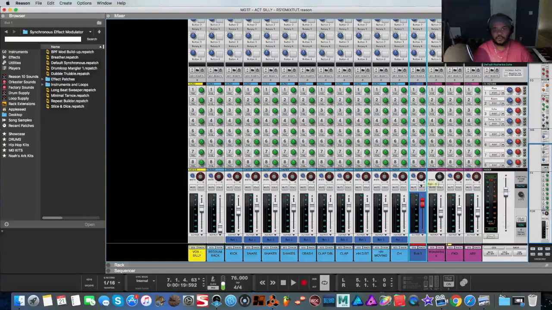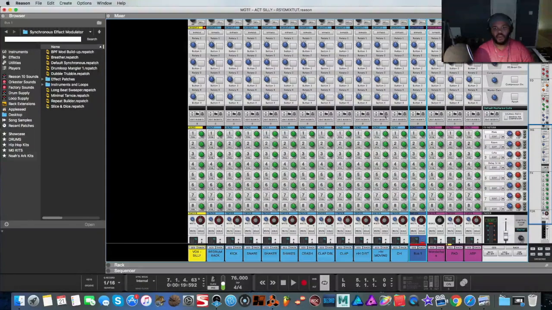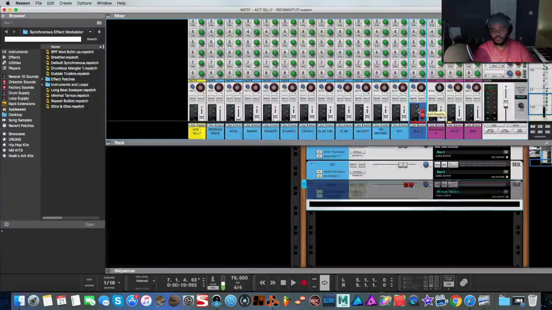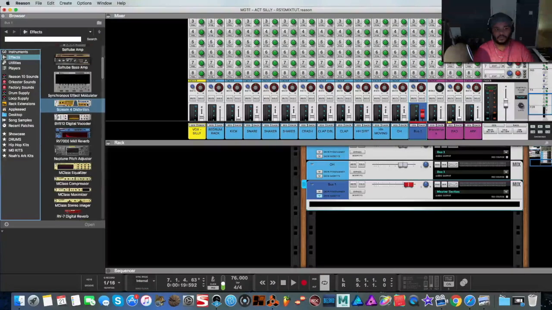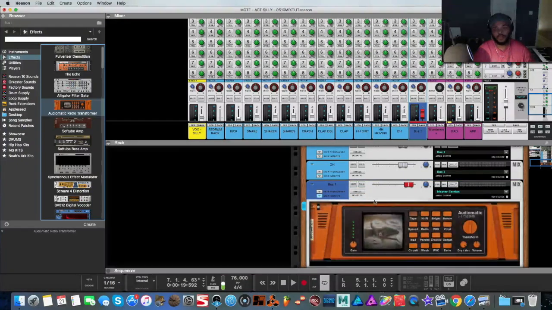And then speaking of bus compressors, right here you're going to see right above these eight sends are basically, in my template, there's two reverbs, a delay and an echo kind of thing. So 1 through 4 is already routed. But right above that, there's edit inserts. So right on the drum bus where it says edit inserts, we're gonna click on that. It's gonna show us our bus track and our rack. And now you can drag and drop compressors into this. So under effects, you can use anything you want. I might actually do something different. I might put this automatic retro transformer on instead to kind of make it more lo-fi.